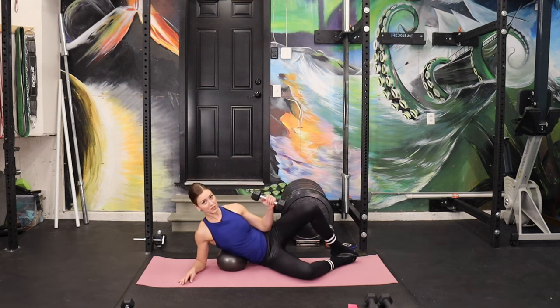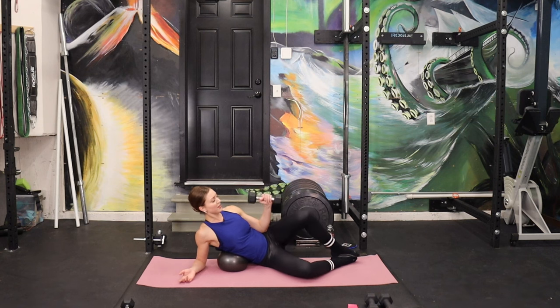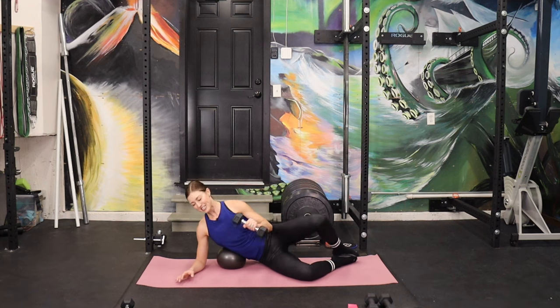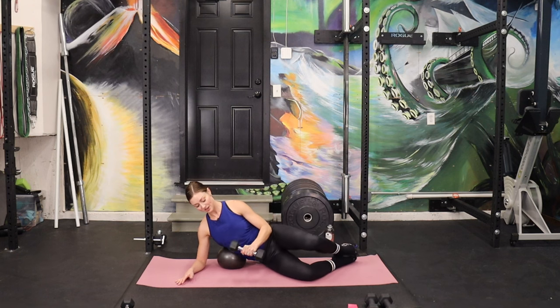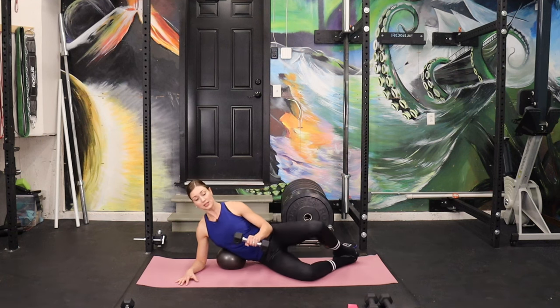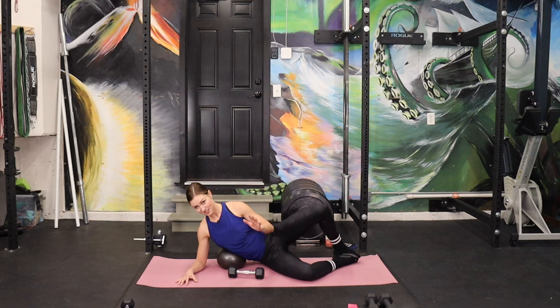Please check that you're not opening this — you'll feel like it isn't even hard because you're not resisting gravity. Being against gravity at this angle makes it so hard. Little pulses: eight, seven, squeeze your hips forward, squeeze your tush, four, three — I'm burning back there. Down for two, up. A few more — down for two. Let's single it out: down, up, down, up. Eight pulses, that's all I can do — eight, seven, six, five, four, three, two, one. Set your weight to the side, move your ball.